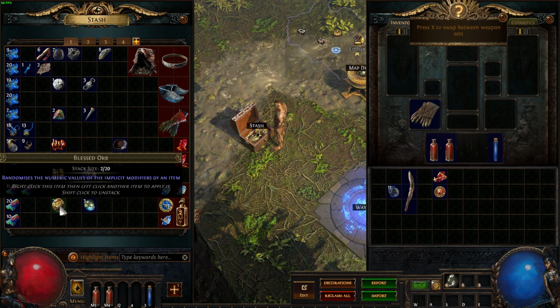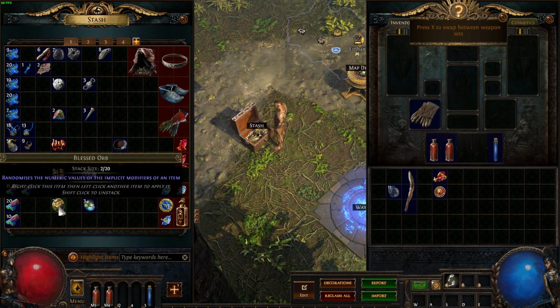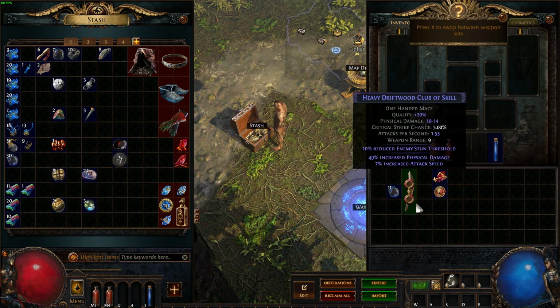This Blessed Orb changes the implicits of an item. So for instance, say now this implicit is 10% reduced enemy stun threshold. Say now that 10% reduced enemy stun threshold was 3% reduced enemy stun threshold, but we know it can go up to 10%. Then you use this Blessed Orb to try and re-roll it up to a higher value.